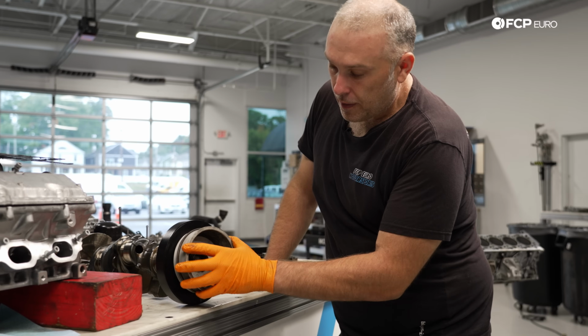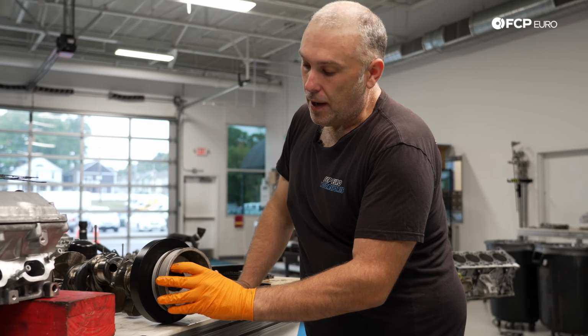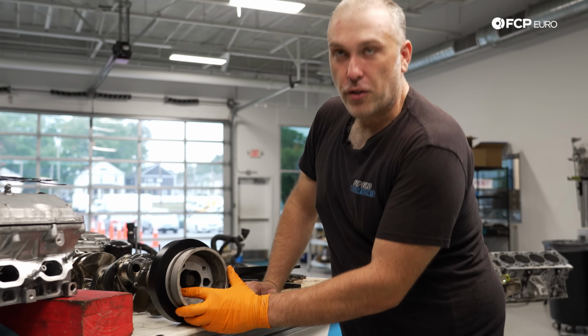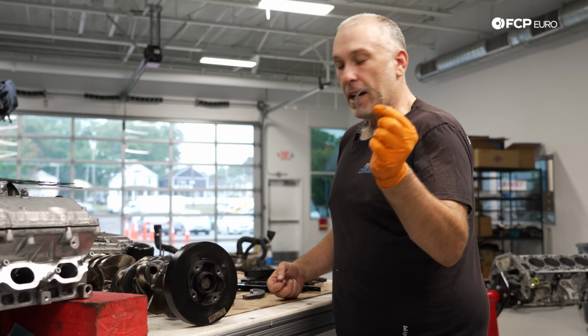It's a little goofy. You have to take the bolts out, rotate the engine. Once slack is off, it'll move out of the way. And then when you want to put tension back on it, you move it a different direction. It goes back into the neutral position, you put your bolts back in. Fairly simple, and it's retained by this snap ring.